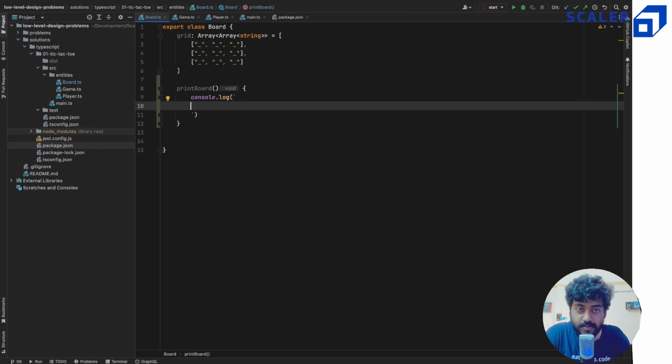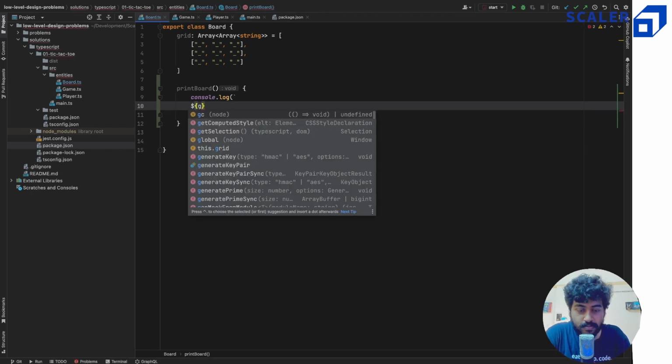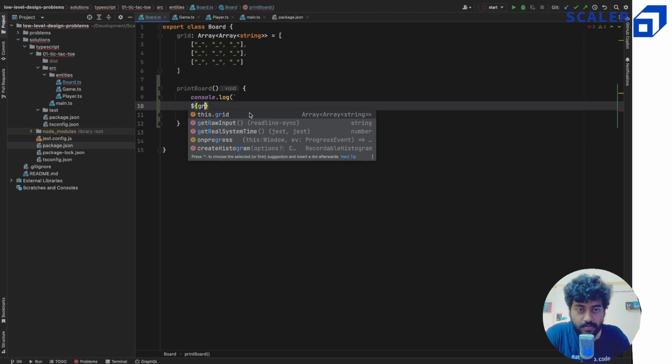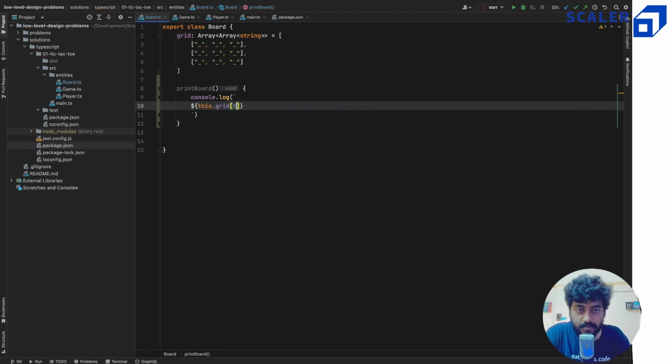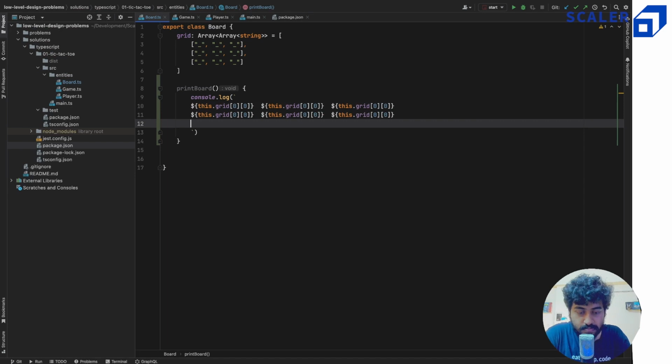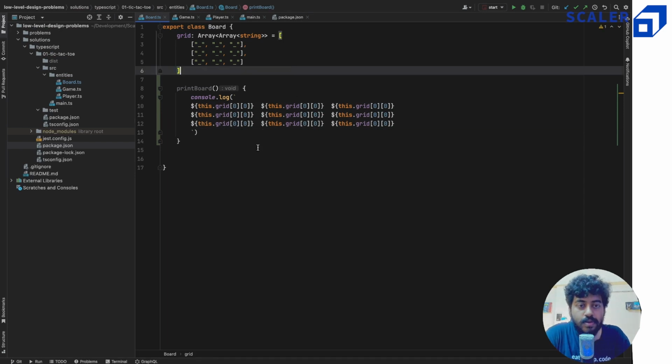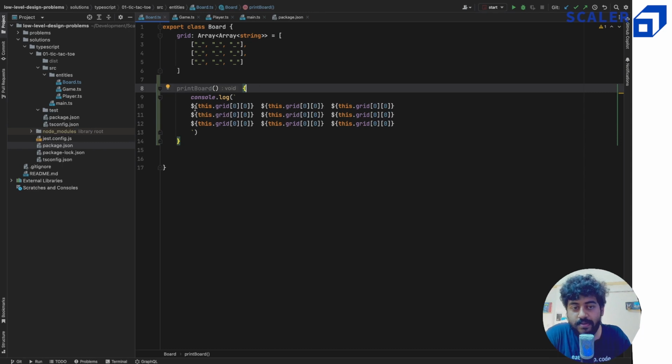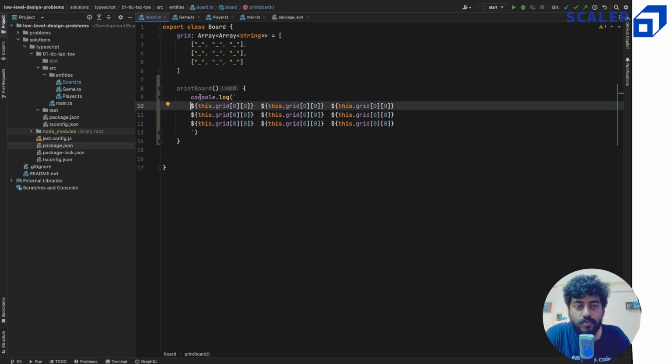What do we print here? We can do this.grid[0][0], and so on. If we want to be extensible, we should do row-wise printing: print row 1, print row 2, print row 3, like that.